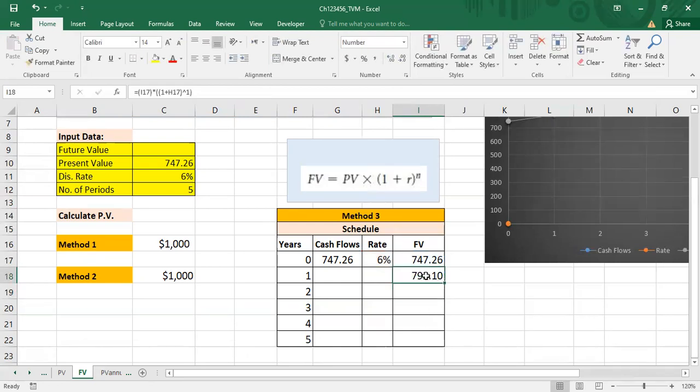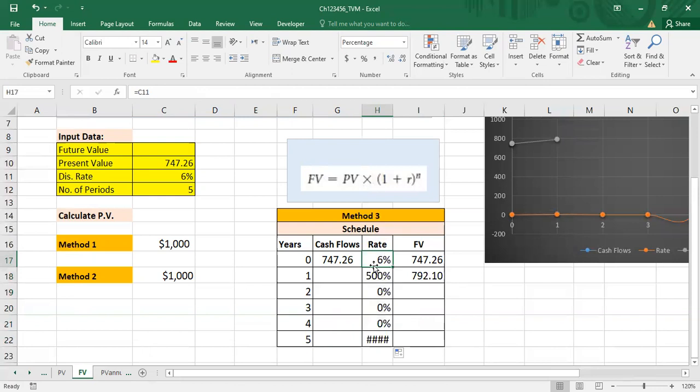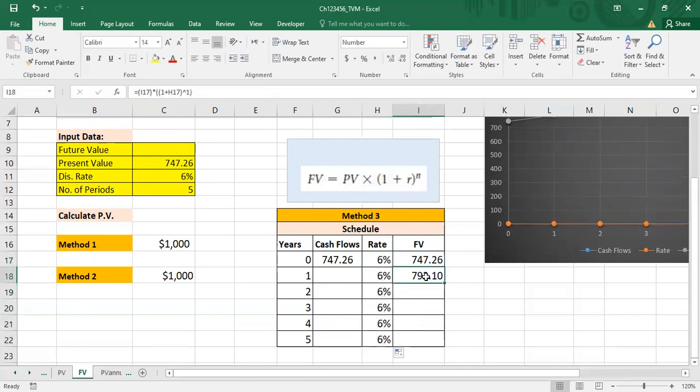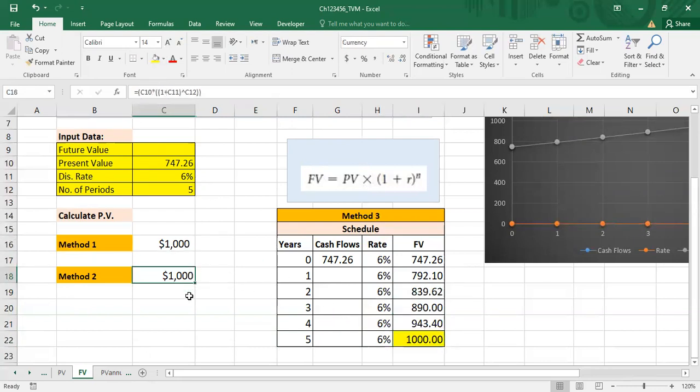So now, let's have a look. Can we click and drag? Well, at the moment we cannot because this rate is written in one cell only. So now the rate is okay. Let's freeze it, so F4, now click and drag for the rest of the periods. You can see 6%. Now we can easily click and drag it to the rest of the periods. And you can see after 5 years, the answer comes out to be 1000.